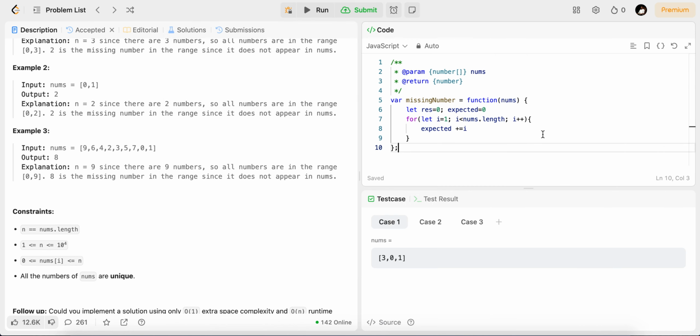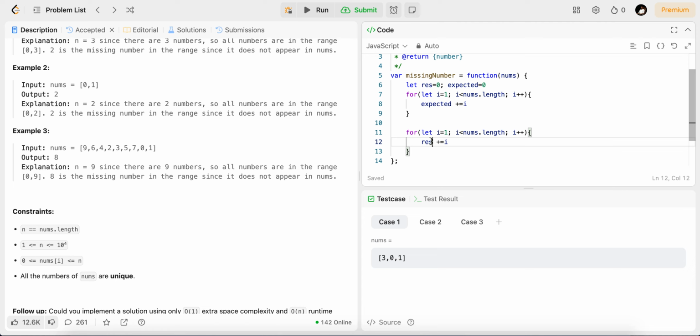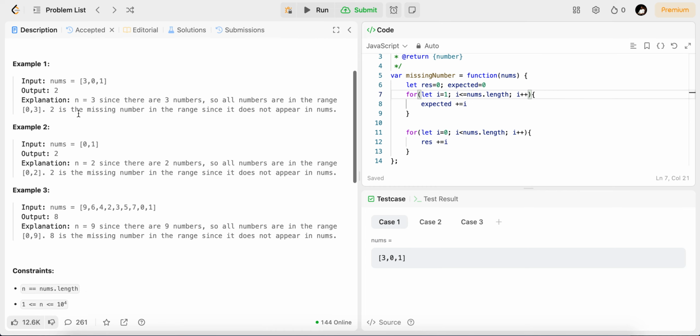In the second iteration, we go from 0 till nums.length. Here you can see we were starting from i equals 1, so it must go till nums.length, like 1, 2, 3.